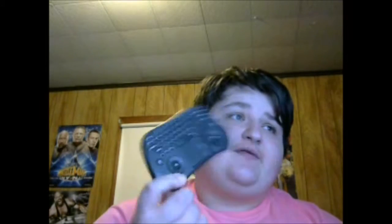But yeah, after using this for the purpose that I bought it for, I really enjoy the thing. This is going to be something I use probably on a daily basis. And for $10, guys, I wasn't expecting the best device ever. So I was expecting there to be a lot of things wrong with it, but there's really not.